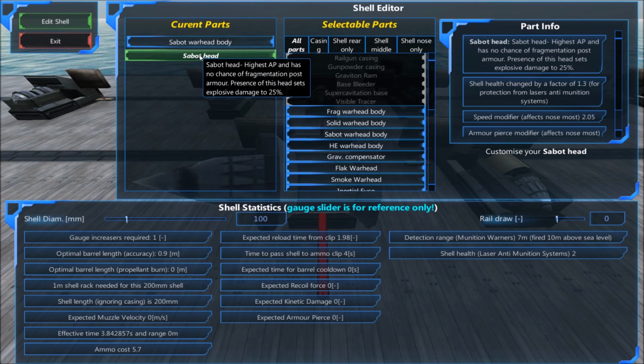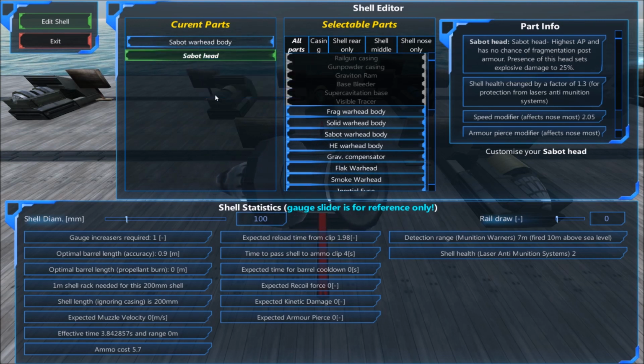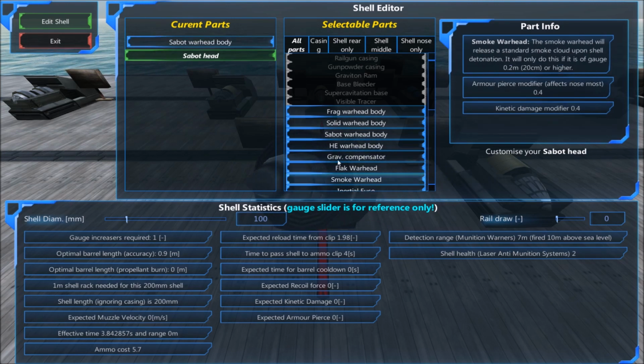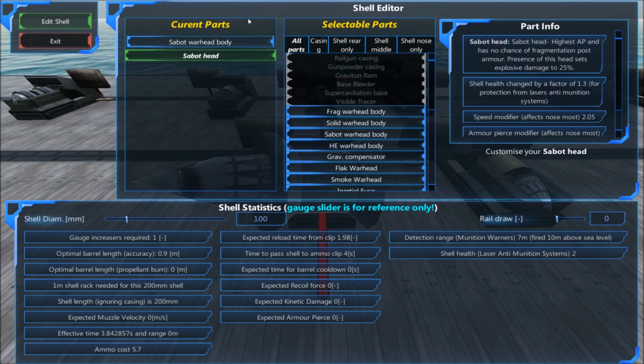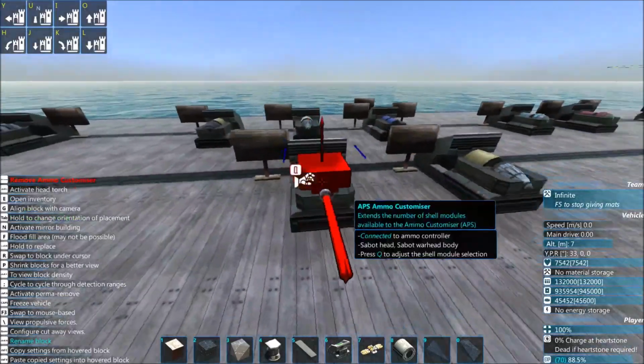So if you had a high explosive warhead that did 100 damage without the sabot, adding the sabot would remove 75% of that damage, leaving 25 damage, which is obviously pretty bad.